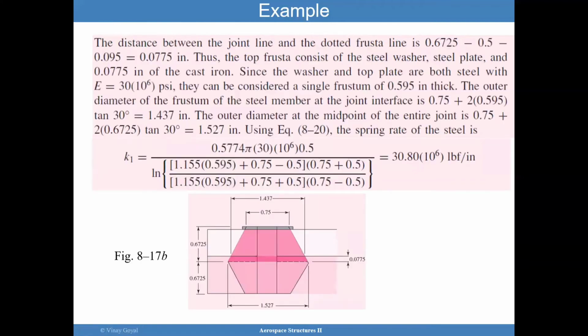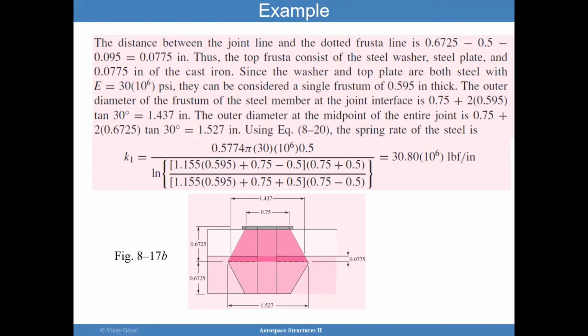And now I'll focus on the top frustum, and all I have to do here is calculate. I know this distance here is 1.437. This distance here, 0.75, is given to us. I know this is 1.437 because we told you that the frustum is going to have a 30-degree apex angle, and so you can then calculate what this distance should be. Pure geometry.